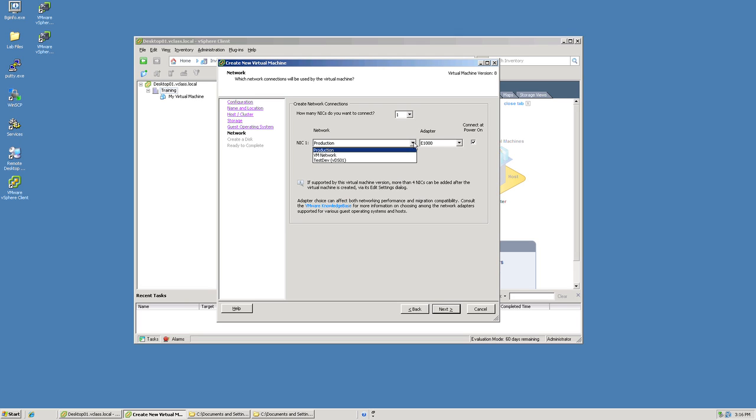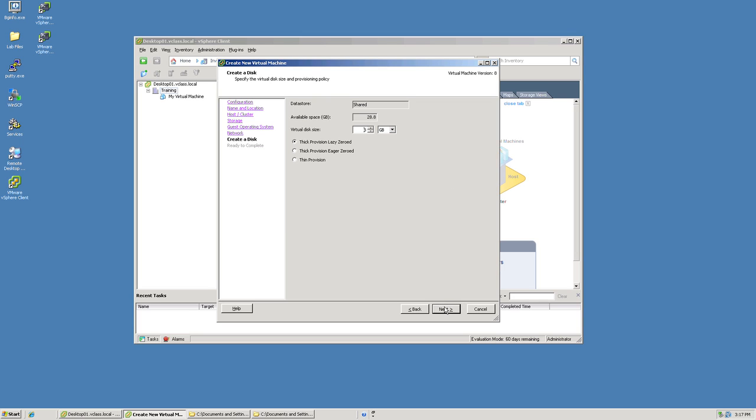We are building this virtual machine to support the production environment, so we're going to go ahead and leave it on that connection. We also are given some options about what type of network adapter we want to choose here. And depending on the network adapter that you select here, you may have more or less feature enhancements available to it. And lastly, of course, when this virtual machine comes up, do you want it to be automatically connected to that network and live? So those are all options and choices that you can make about the network connectivity.